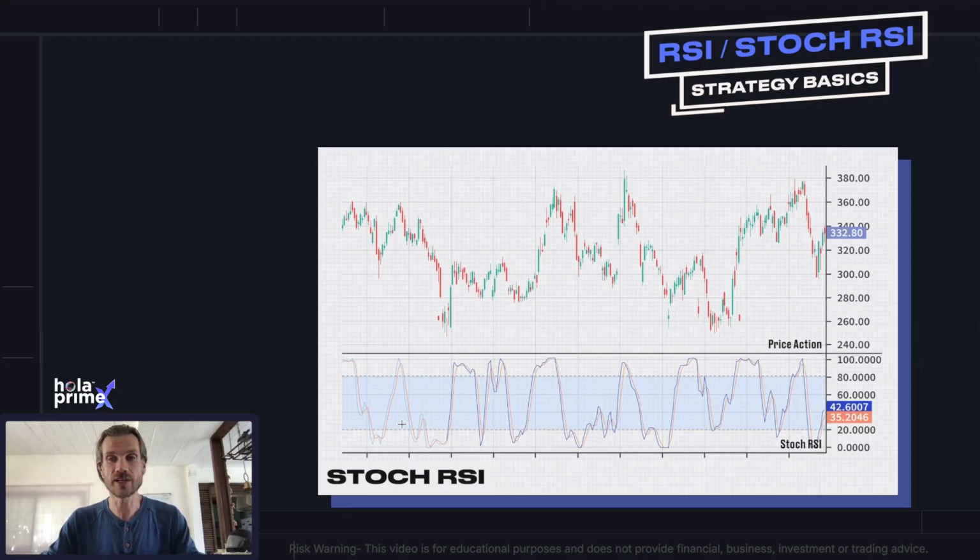The stock RSI or stochastic RSI was developed by Tushar Chande and Stanley Kroll, and like the original RSI, the stock RSI also moves within a range of 0 to 100. But unlike its predecessor, the stock RSI reaches these levels much more frequently, resulting in an indicator that offers more potential trading opportunities. As you can see here, the stock RSI's movements line up almost perfectly with the trend changes in the price action, meaning it's very good to spot trend changes on a macro level.